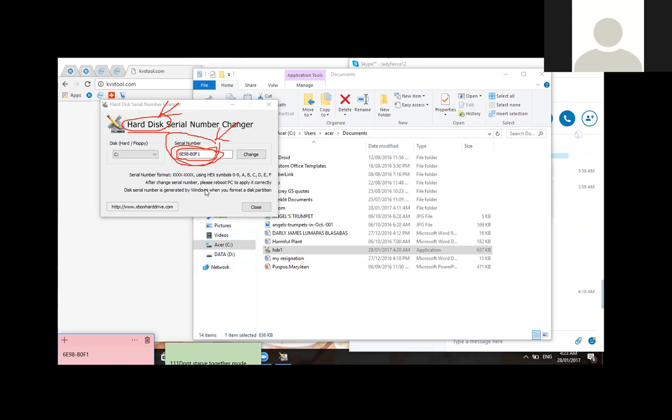This tool will be on your computer, and you can right-click, Run as Administrator, and then change it back to what it says there anytime. So if you want to get the software for free, first write that down, and then let me tell you what to type in there. Okay.